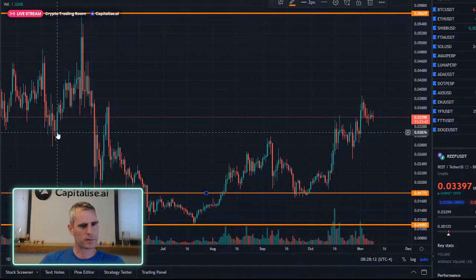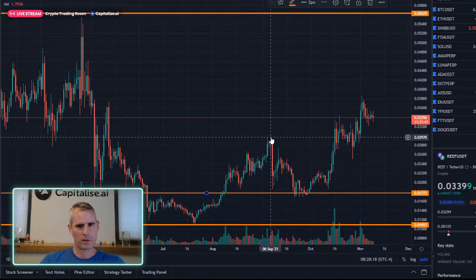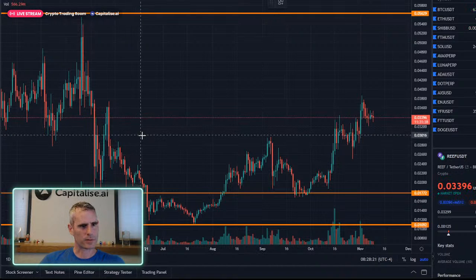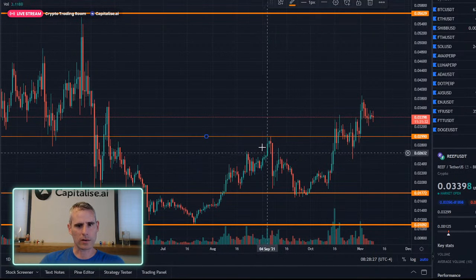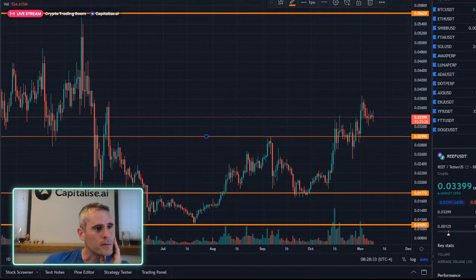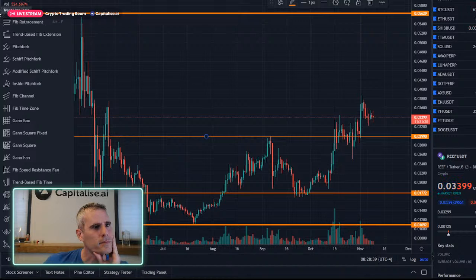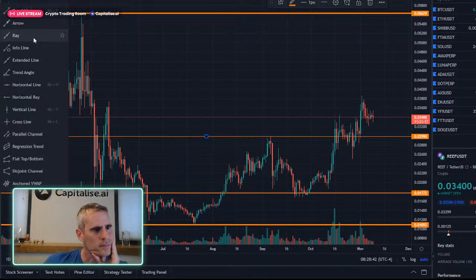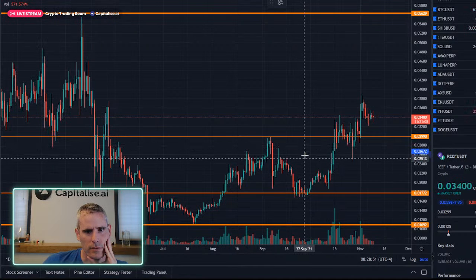This was support that turned resistance. It's not a strong support. You can see that price broke pretty easily before. So I don't know how much I would rely on that support. But this price band here, anyway, let's draw a band. I want to draw a channel. Where's the channel? You can see that here. Sorry.